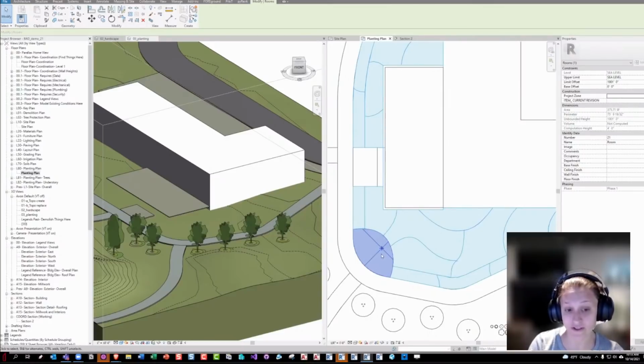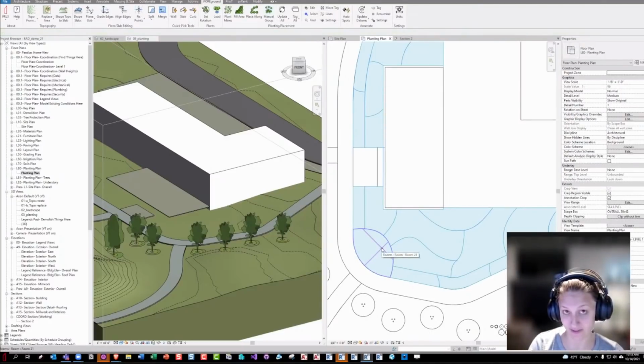When I was first doing this stuff, it was before it was even in schedules, or it was only in schedules and not in tags, I don't remember. It was a little more cobbled together than it even is now. So it would just be pulling that from the area itself and not necessarily placing individual plants.